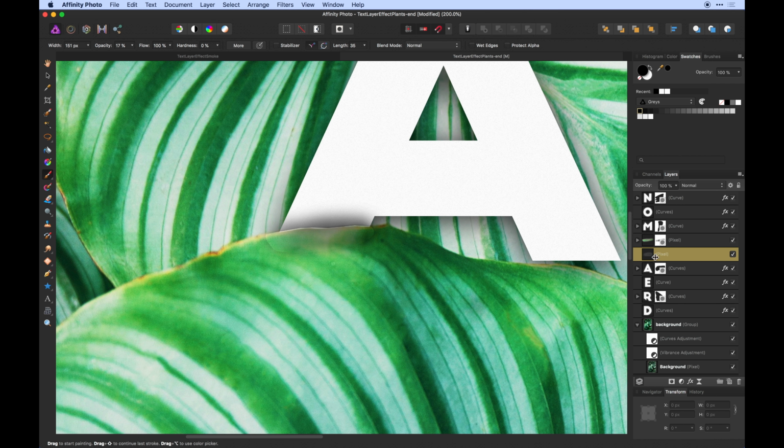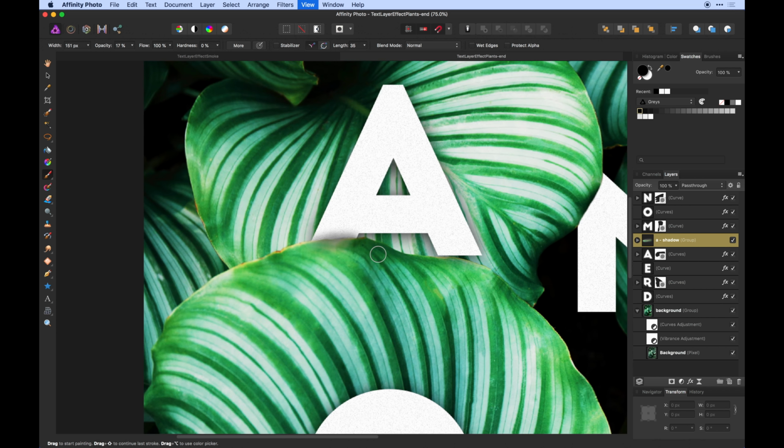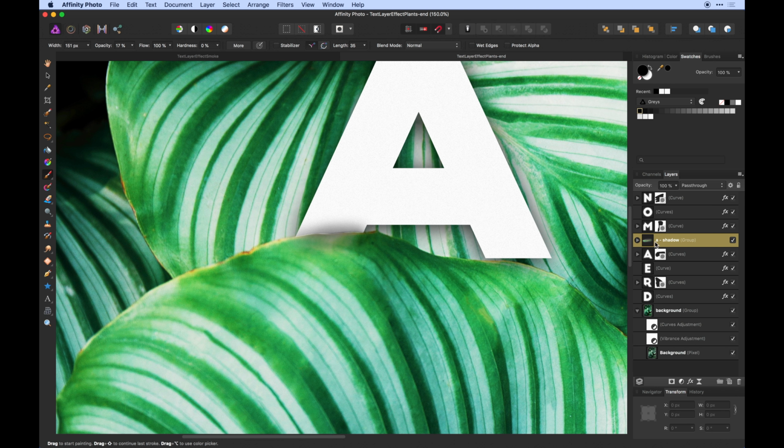So it looks like we went a little too far there. You can always subtract more with a mask on that layer. I'll probably undo it for now though. And what we can do is decrease the opacity some. The end result is the fact that we can have a shadow behind the leaf on top of the letter. So that's the end game. And that's kind of what we're after in that regard, because it makes for much more depth.